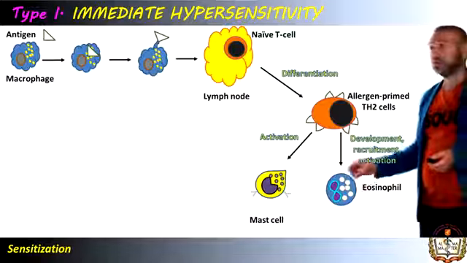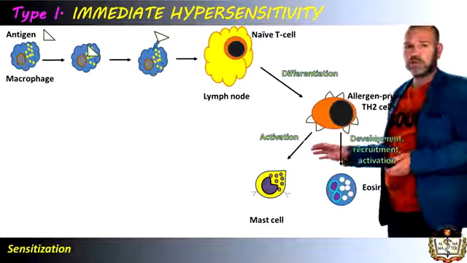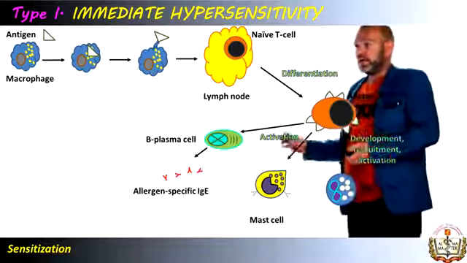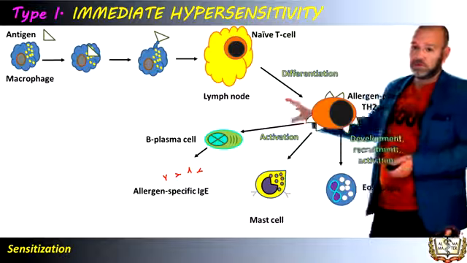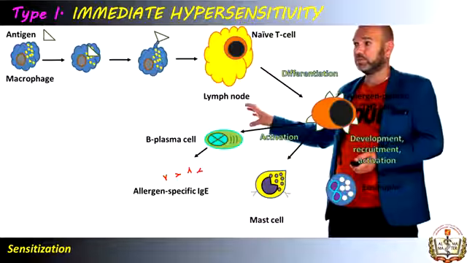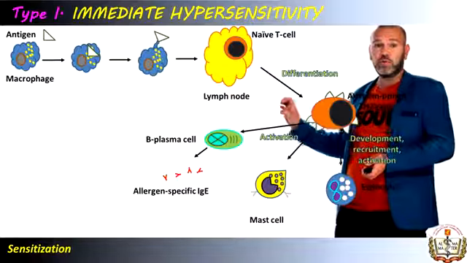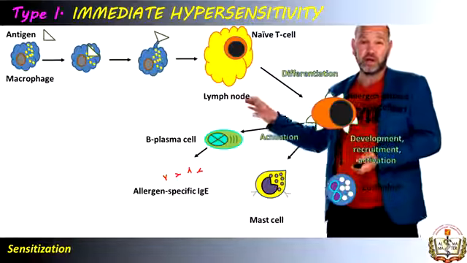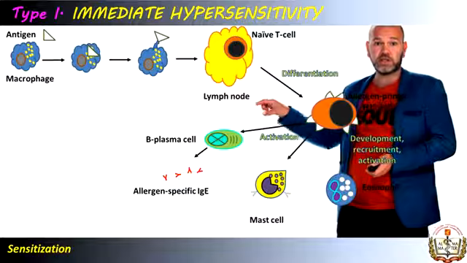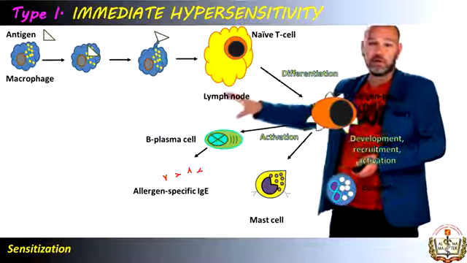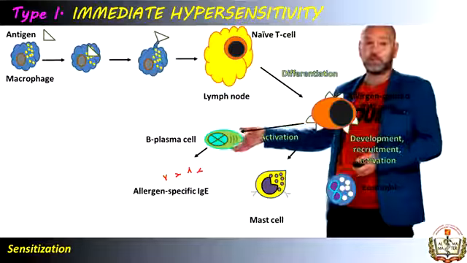IgE, as you know, is needed. But immunoglobulins should be secreted by plasma cells. The same B plasma cells will be activated, but instead of IgG or IgM, they will induce IgE production, because those cells will be stimulated by interleukin 4 and 13. And that's why you will have another type of immunoglobulin.